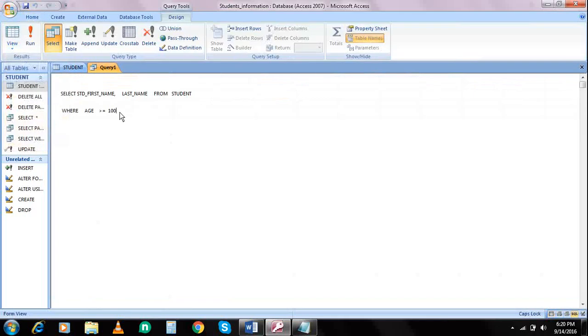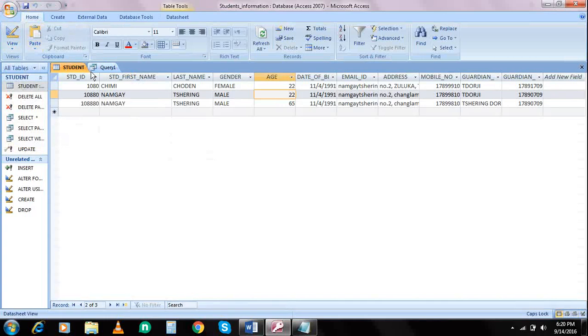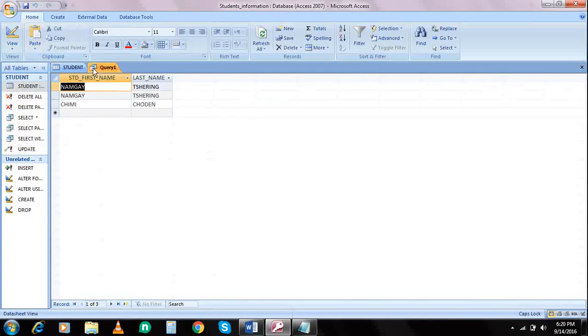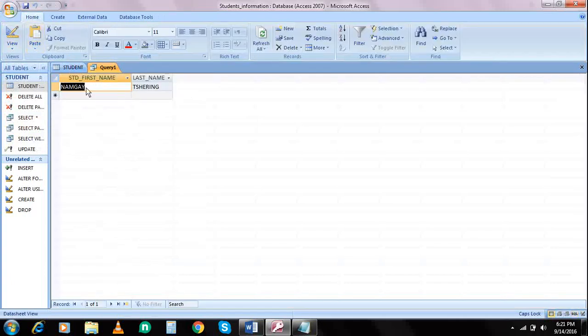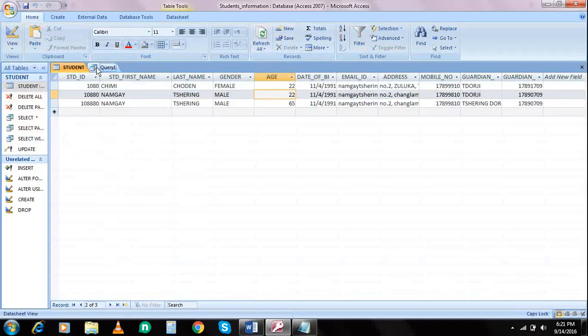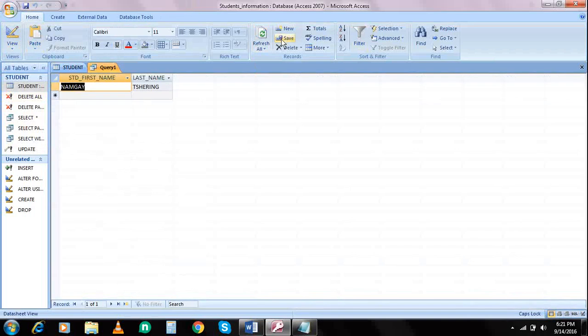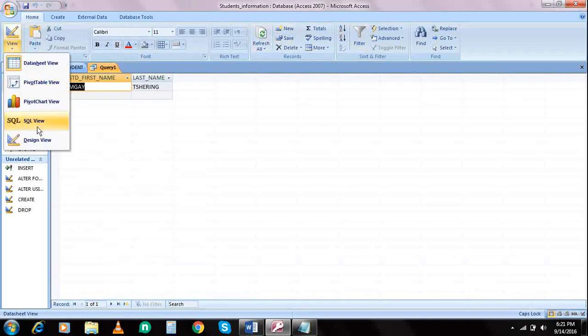Okay, so I'm just putting greater than equal to 10. So till 10, whose age is there, that will be showing. Greater than 10 means more than 10, not below 10, more than 10 it is showing. So all the people are coming. Again I am going, greater than equal to 50. Got it?